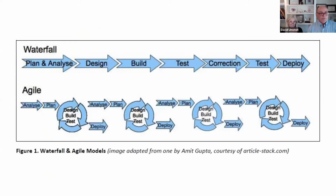Okay. So if we look at the waterfall versus agile model, think of waterfall in a CPM context. If you talk to anyone in the software development industry, they'll talk about waterfall, which is essentially a Gantt chart with CPM logic and tasks going end to end, just like in this top line. Essentially you're planning, you're designing, you're building, then you test, then you fix it, then you test it again, and then you deploy it if it's good enough or you have some more fixes to do. But the idea behind an Agile framework is that you plan in smaller iterative batches, which allows you to learn more quickly and make adjustments faster, okay?